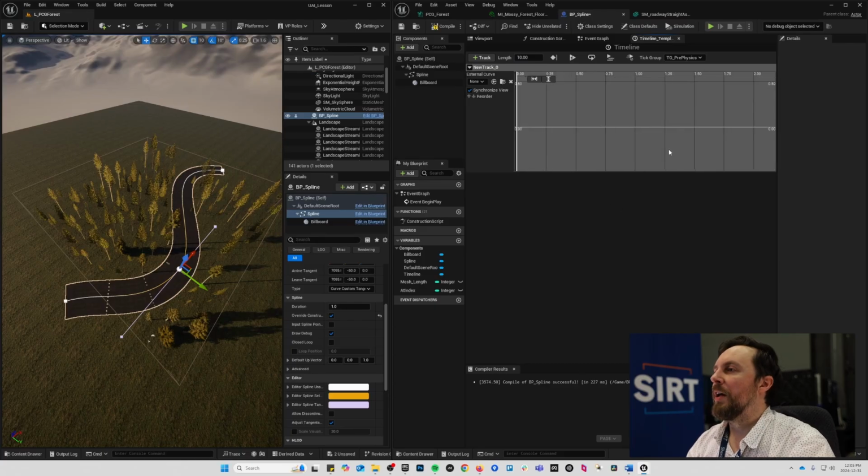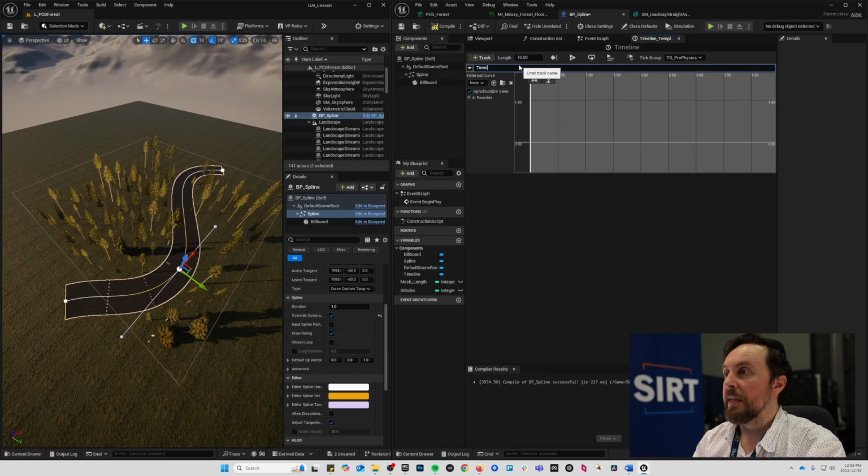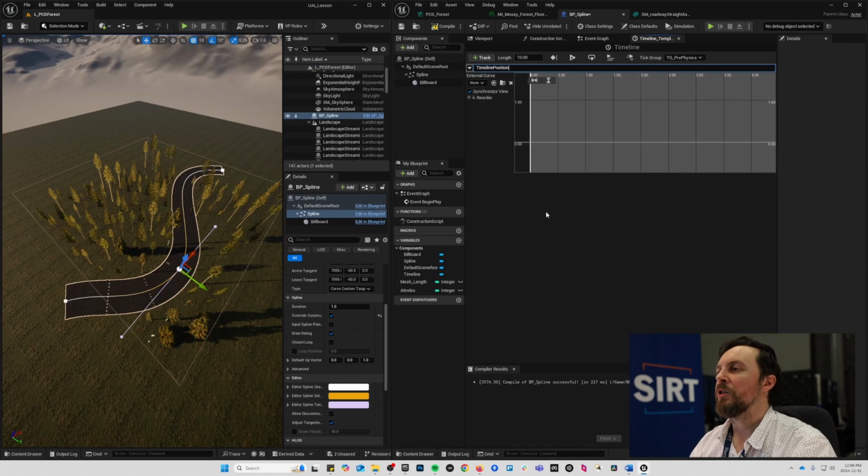And what the timeline allows us to do in this instance is set the value over time of this float we've just created. We're going to rename this and call it timeline position. So that'll tell us in the 10 seconds what the value is between 0 and 1.